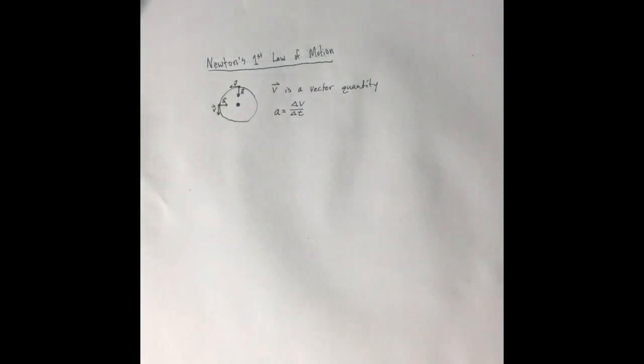First, we will analyze Kepler-11f's motion in terms of Newton's first law of motion, which states an object in motion tends to stay in motion at constant velocity, and an object at rest will tend to stay at rest unless acted upon by a net external force. Velocity is a vector quantity, which means it has a magnitude and a direction. Kepler-11f has a velocity that is tangent to the orbit, therefore it has a change in direction, and that means it has an acceleration. This acceleration always points to the center of the circle.